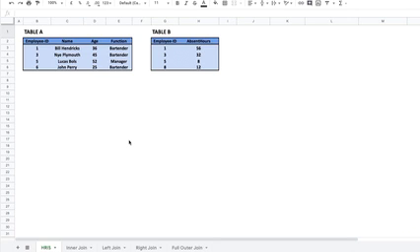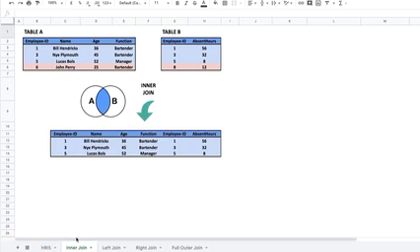So we're going to look at a few different types of joins. And the first one is an inner join. With an inner join, you say, give me, as a result, the values that are in both tables. So the value has to be in table A and in table B. In this case, it is ID 1, 3, and 5 that are in both tables.